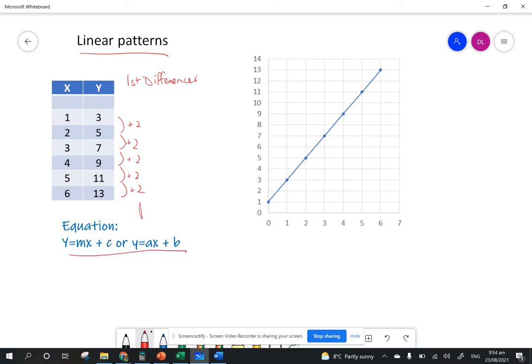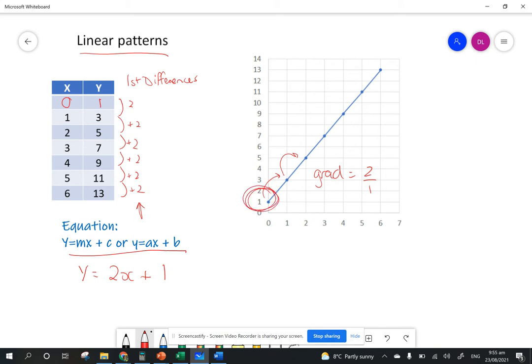That common difference means this goes up 2 on the graph, which means that the gradient will be 2 over 1. So our equation will be y equals 2x. Now all we have to do is work out the c, or the b, in this equation. So we need to work out what we add. To do that, we could go back to where on the table the x is 0. Going back by 2 means that we will end up with a 1 in there. So that will be 2x plus 1. Notice it's the same as the y-intercept that is sitting on our graph.